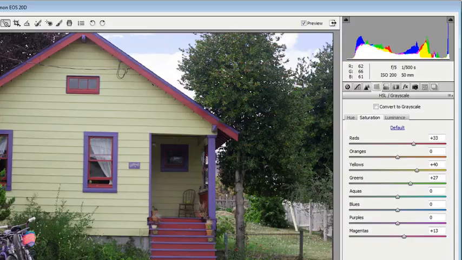See how easy it is to target specific colors. We simply click and drag. We're not having to make a mask. We're not having to make any kind of selection. It couldn't be easier. The last thing I'll do here is click and take a little saturation out of the yellow there. And let's move on finally to our Luminance tab. Luminance is just a fancy word for brightness. So with these controls, we're simply going to brighten or darken colors here in the image. Let's go back and click on the green foliage, and what I want to do is brighten these a bit. There we go. We'll open them up right about there.